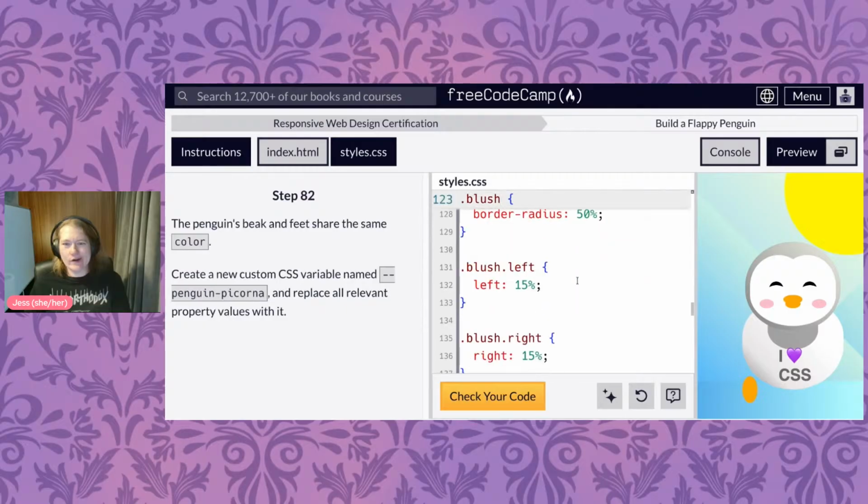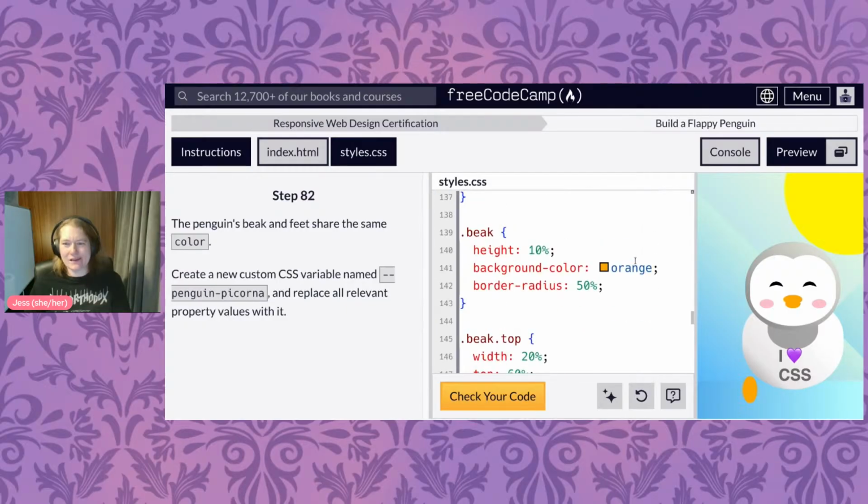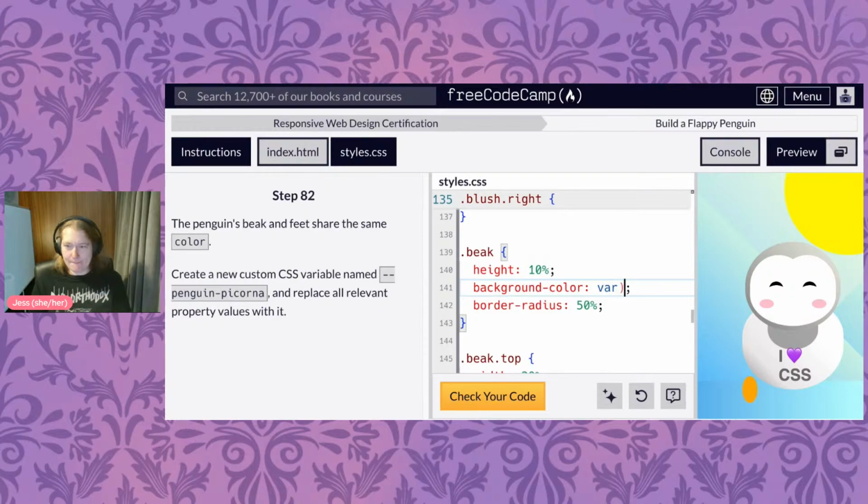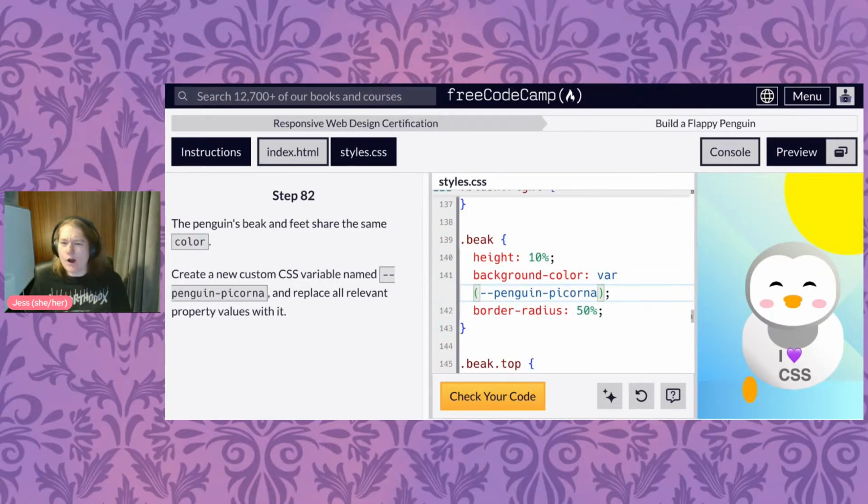Eyes, where are you, beak? There we are, beak, hello. And here, we wanted to set that to var and then our parentheses because it's going to be a variable. Does anybody know what picorna is? I've never heard this word before.